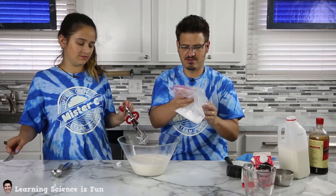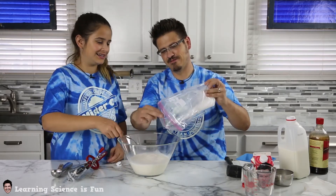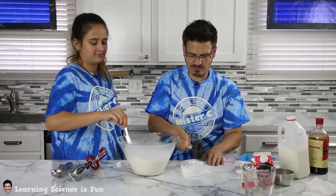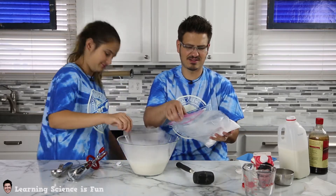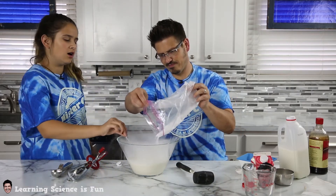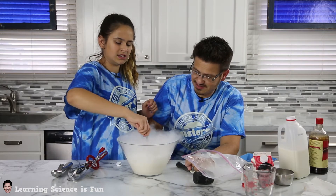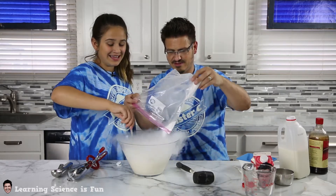I'm going to use this spoon. If this works, we're going into business. We'll be the next big Dippin' Dots. All right, start stirring it. Oh, look at it bubbling! Stir it, stir it. It's cold. You want to talk about frothy — that is frothy. Is it doing anything? It's a little bit harder. It's thicker, but it's not hard. Now we're just mixing. Is it getting thicker? Some parts of it are really thick and other parts aren't.